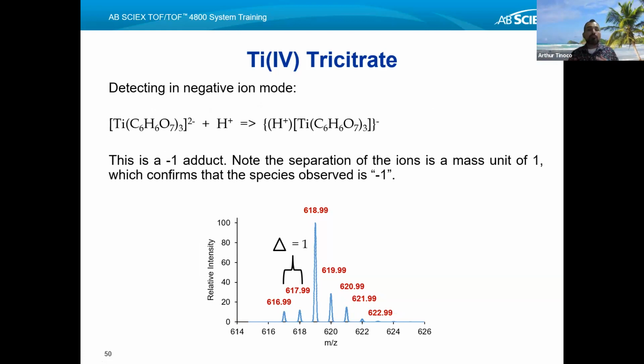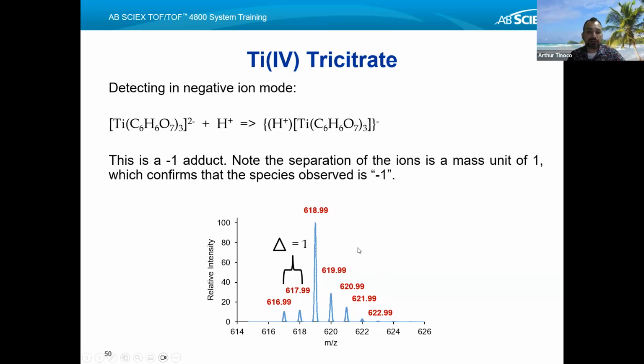All right, but in addition to seeing things in positive ion mode, you can also collect things in negative ion mode. So if we're thinking back to the original titanium tricitrate, that was dianionic. And so to look at something in the reflector mode, negative ion, you need to be able to see it in its -1 charge form. So for something that's dianionic, -2 in charge, it would only require a single proton or maybe even a single sodium in order to form an adduct that is negative charge.